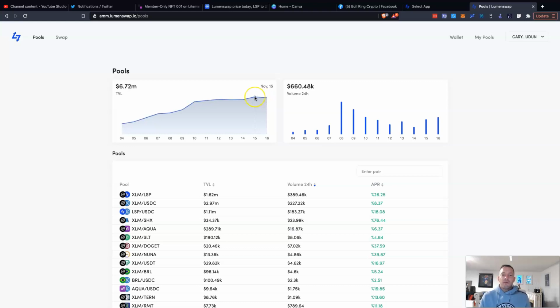But we have not seen a dump in the amount of total value locked on the Stellar Network. Yeah, we haven't seen it. We've seen a high of 6.72 million, which was yesterday, and that has come down to 6.55. Hardly noticeable, really, in terms of a change. Well, we can see here when we started off, we've gone from 1.88 million. The total value locked on the network is growing and growing.